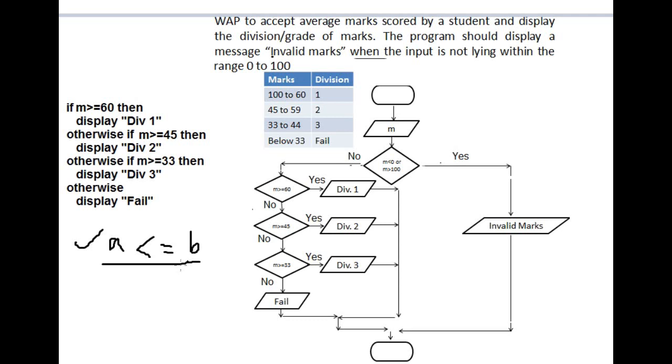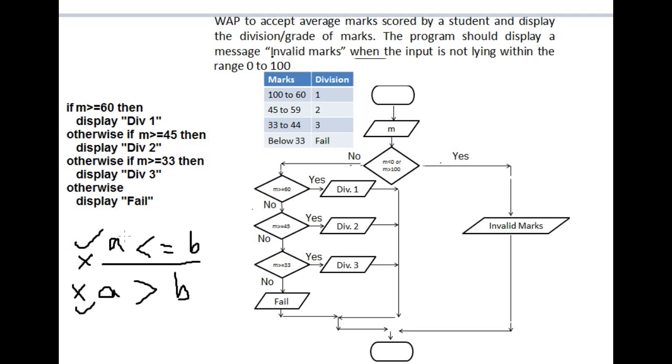So in that case definitely a is greater than b. So we can say that these two conditions are anti-conditions to each other. Like if this is true, this will be false, and if this is false, then in that case definitely this is going to be true.